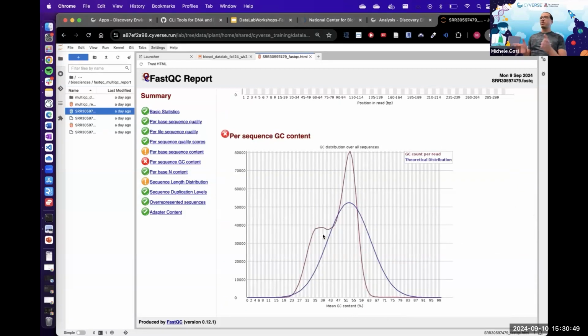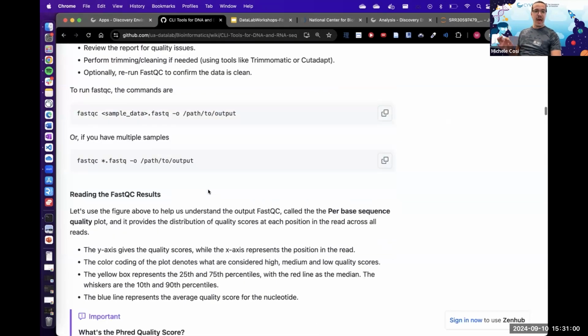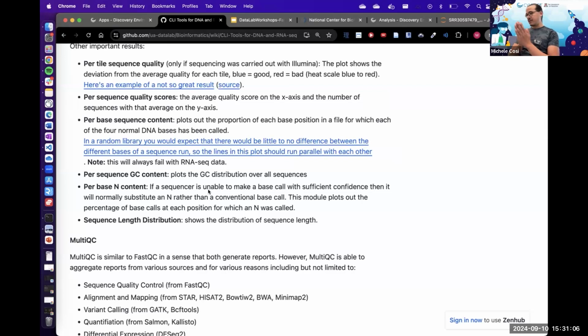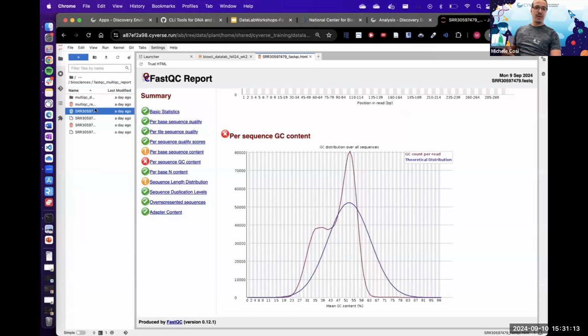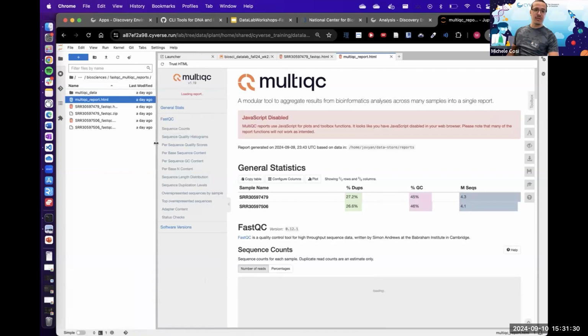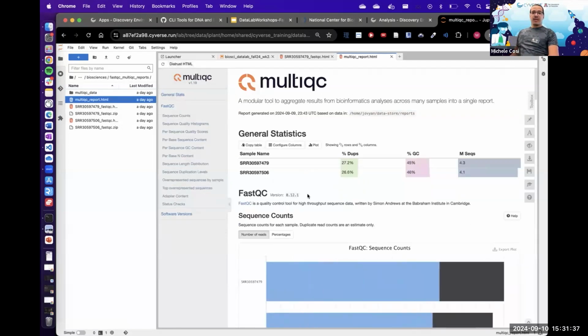These are essentially the more important ones that I need you to know about FastQC. In my notes, I also add some extra information on each of the reports. But because of time, I have to skip up to actually showing you the report for MultiQC. MultiQC, as I mentioned earlier, is an aggregator, and I have run here two different FastQC scores. I tell it, hey, MultiQC, take both of these scores and tell me more. If you open this file, the MultiQC report.html file, and click on this top left little button that says Trust HTML. Yay, graphs.